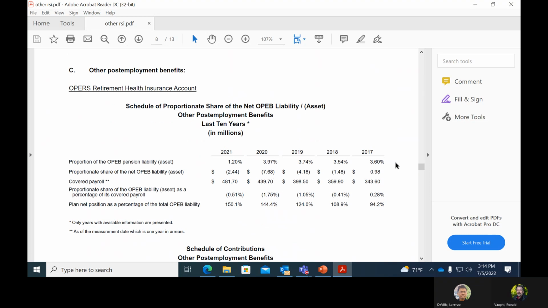OPEB and pension have the same issue, in that you probably need to go into Gravity and add another year now, because it's supposed to grow to eventually be 10 years. And at some point, you'll need to switch these to landscape rather than portrait. So anyway, you'll need to be adding 2022. I think Gravity just automatically does it when you roll it. So you have to look in Gravity, and if it's 22, 21, 20, 19, and 18, you'll have to add 17 as a new column.